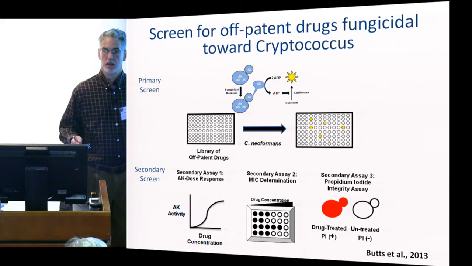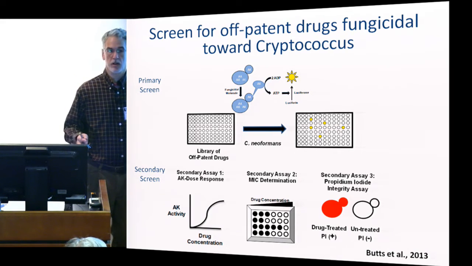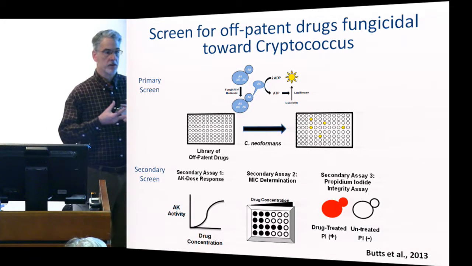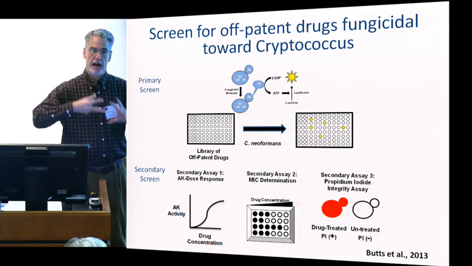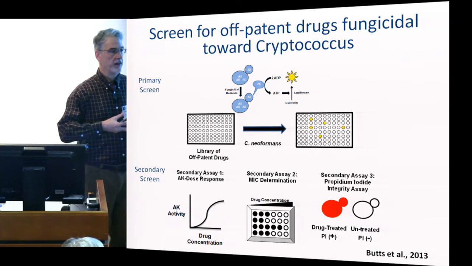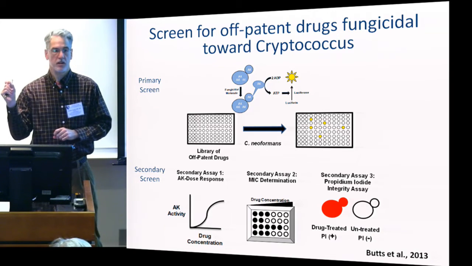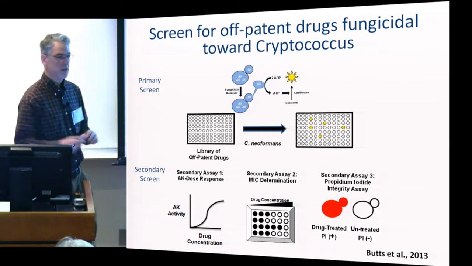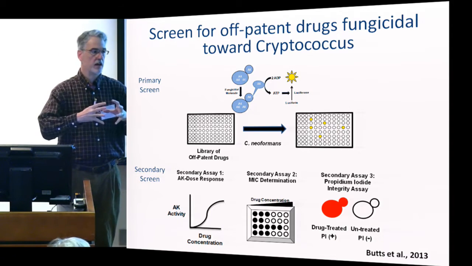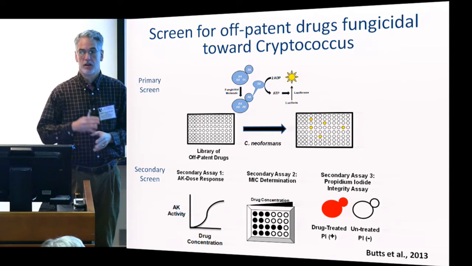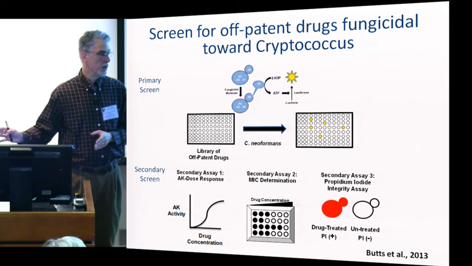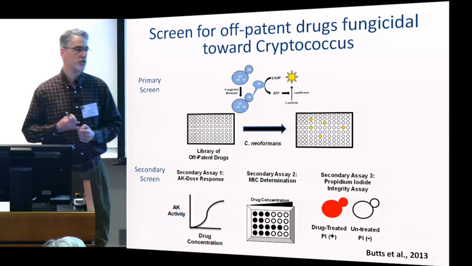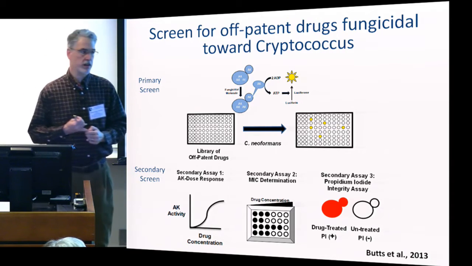When you screen, especially for antifungals, you're screening generally at really high drug concentrations, say 50 micromolar or higher. What can happen is your molecules can actually make aggregates. And these aggregates can have activity that the single isolated molecule does not have. And so when you do a dose response, you won't see any activity until you get this aggregation effect. And it's one of the easiest ways to remove nuisance compounds. So a dose response is a really important secondary screen for really any screening assay that you're doing.